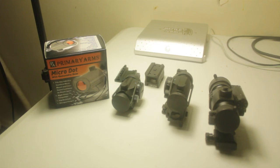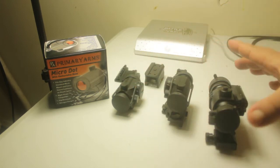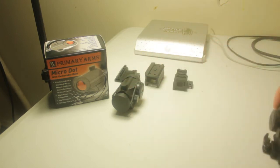Alright, this is going to be the first part, one of the first reviews about the Primary Arms micro dot with a removable base. Like I was talking about in the previous video, I'm going to show you different options that you can add. Yes, I have other red dots on here, but that's to explain some other stuff later on in the video.